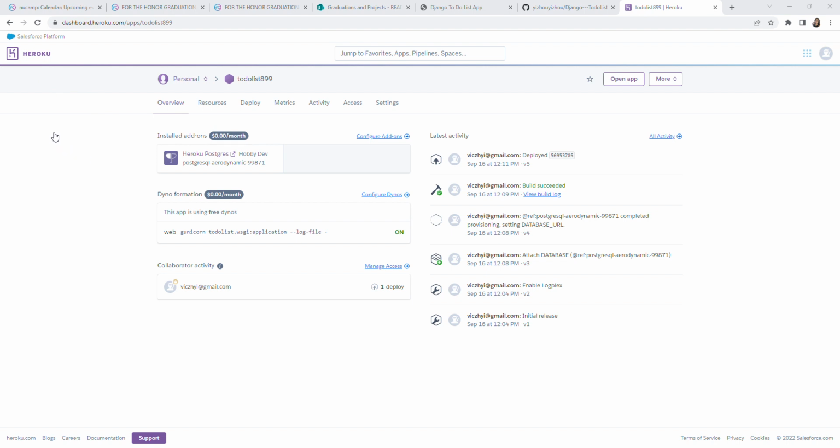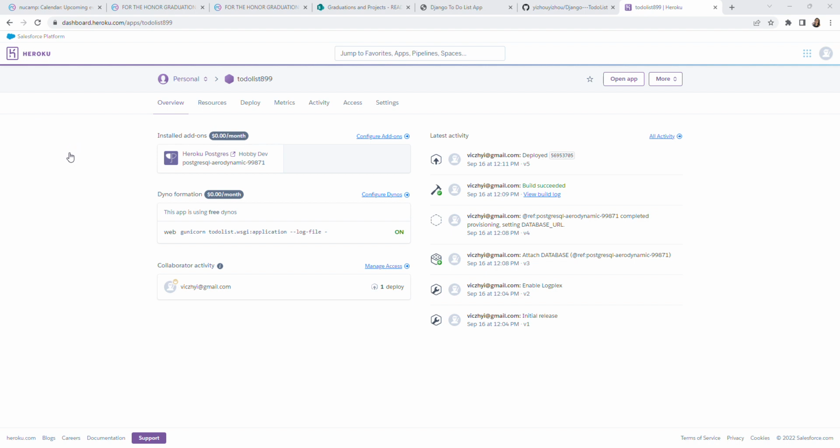In the model, a class model that I created is to do. To enter the to do item, you cannot exceed 100 characters. And then there's a function that shows the to do that you put in.